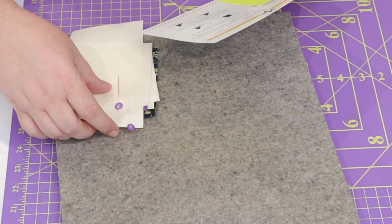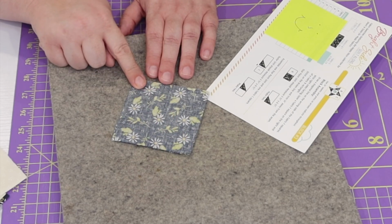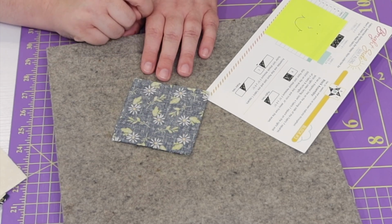To start off with, it wants us to grab our fabric F, and then draw a diagonal line corner to corner on the wrong side of that fabric.